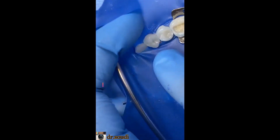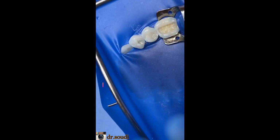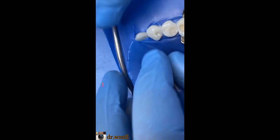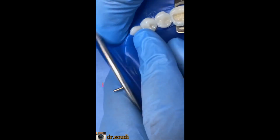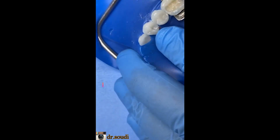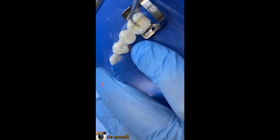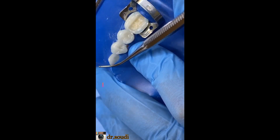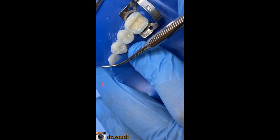Now I think I can fix it now. Okay, it's better now. Okay, so there is one more trick for the anterior part of your isolation here, the anterior part. You have two choices. The anterior part here in the canine. If I'm making a quadrant isolation, I still have to make it stable here.